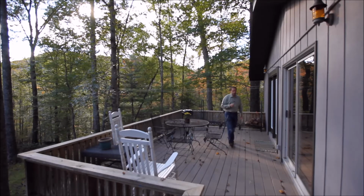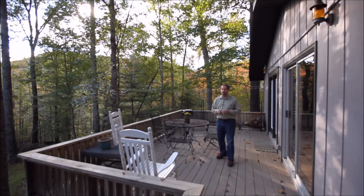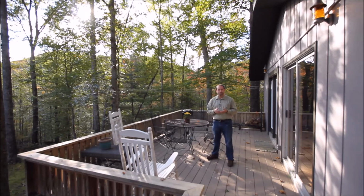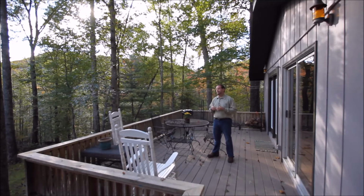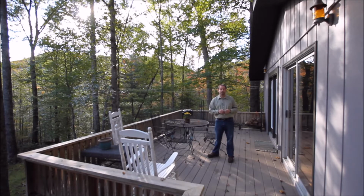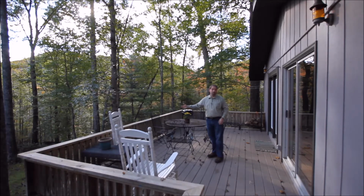I also wanted to mention the neighbors here in the Bass Lake community. The neighbors next door are a wonderful young couple. I think they have 1 child. I'm not sure if maybe there's another on the way or not, but a younger couple, younger family. They love the fact that it's quiet up here. They love the fact there's very little traffic that goes by. There's gravel roads in the community, so people tend to drive slow through the community. So you feel very safe back here, or letting the kids or your dogs out.